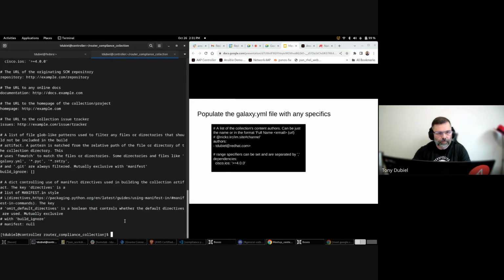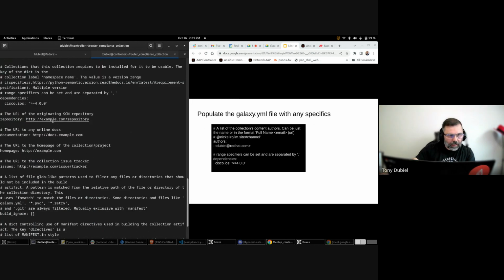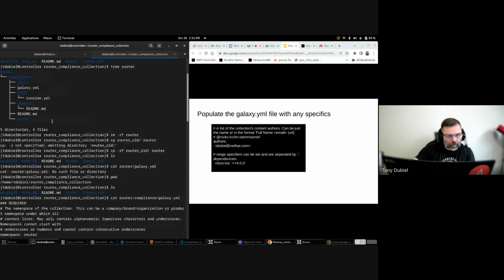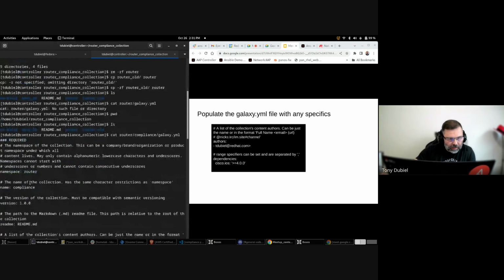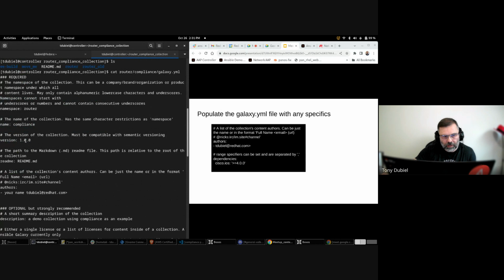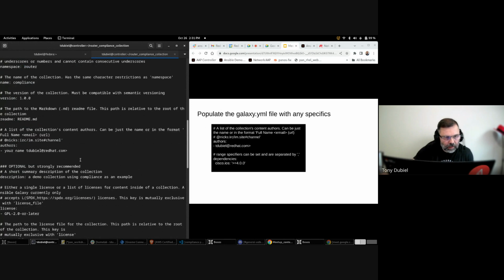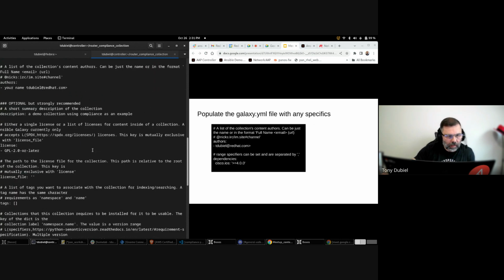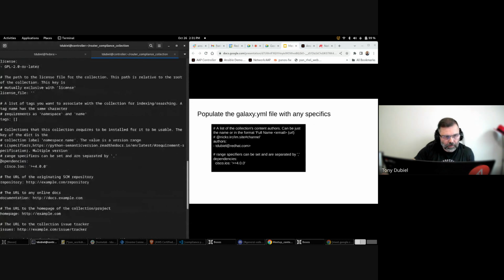Yeah, it's kind of hard to look at, but the part that I changed were the dependencies. You can see that it automatically grabs the name. So the name of this collection is compliance. It's the first version, so 1.0.0. So we want to version control these as we're updating these collections. It does come with an out of the box README, and then I populated my email for the author rather. And here's a dependency down here. So I went ahead and added this dependency. So that's in there.